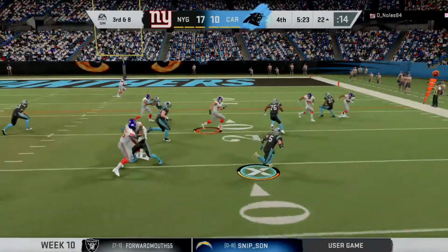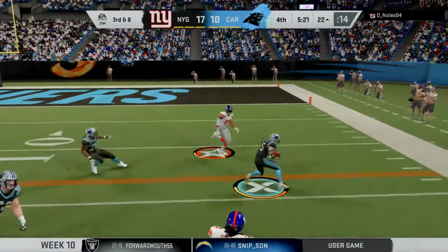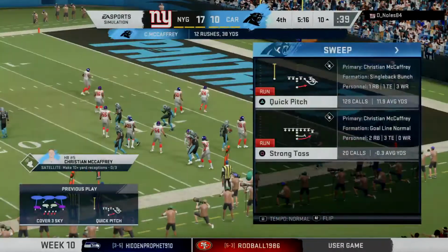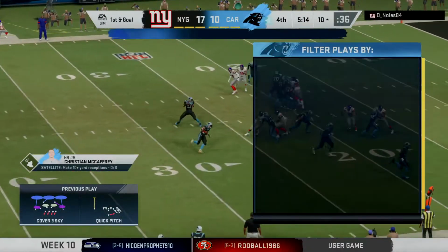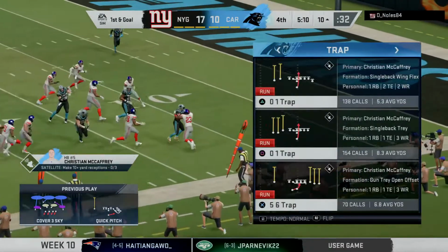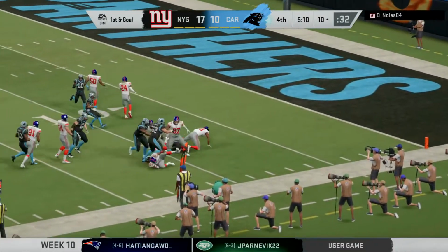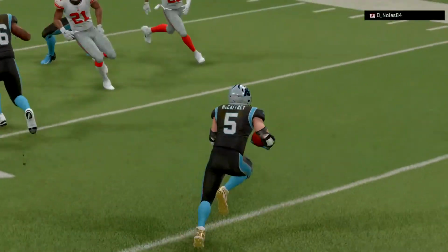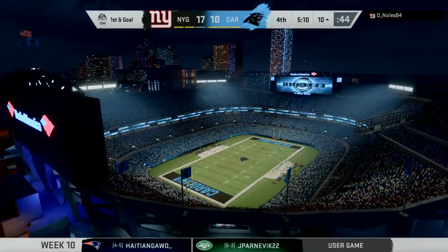Again, they run. Again, it's McCaffrey. And they'll get this down to the 10. They're able to convert on 3rd down, and that sets up a 1st and goal. They held him in check in the first half, but that's his longest carry of the game right there. So would this be the definition of fresh legs since he didn't get much done in the first half? Now he has a great opportunity. He's taking full advantage of it.